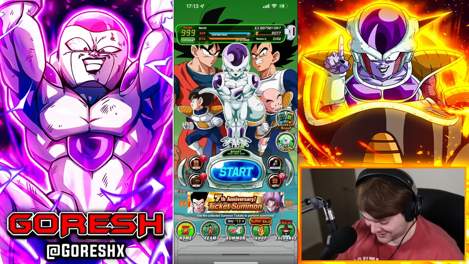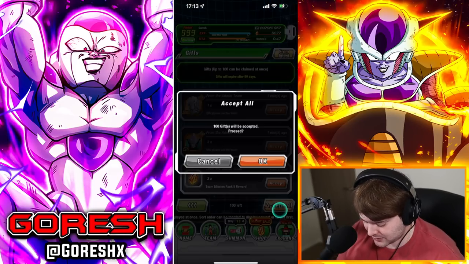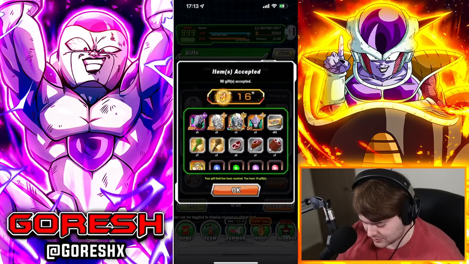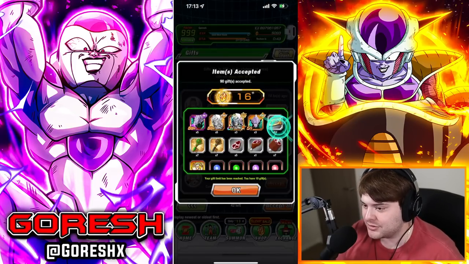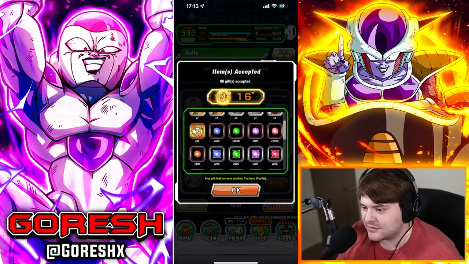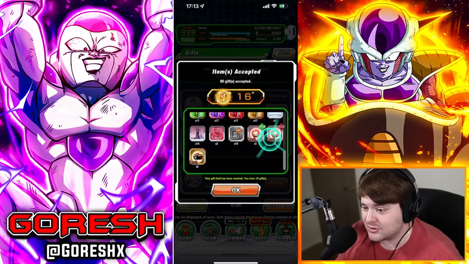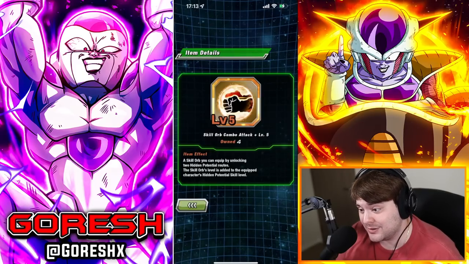That's fun. Let's go ahead and accept the Pilaf's Trove gifts that I bought from the packs here. So let's see. All right, so we were able to get 63 tickets here. Bunch of meat and key items. We got some potential orbs, box space, skill orbs, and we got two again, the gold skill.